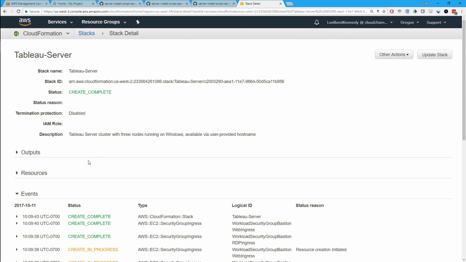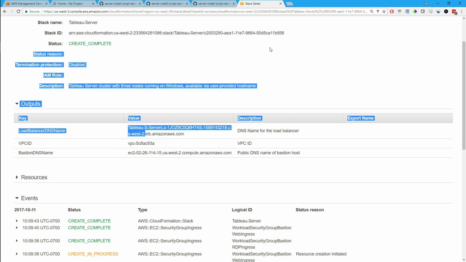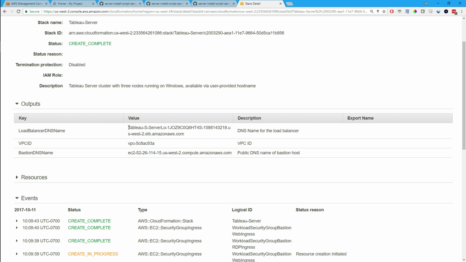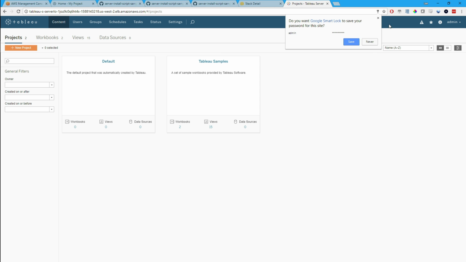When it's finished, the cool thing is in a lot of these, you can automatically output stuff to the GUI or to the interface for the cloud provider. Now this is complete. This is the one I pre-baked earlier. It actually tells me that we're finished. It's all ready to go on this URL. And if I could use this mouse properly, there we go. I can simply open this URL, and Tableau Server should pop up in a minute. There we go. So this was deployed, 0 touch from me aside from putting in my registration details. And there we go, ready to go.